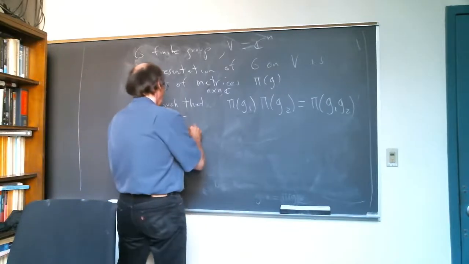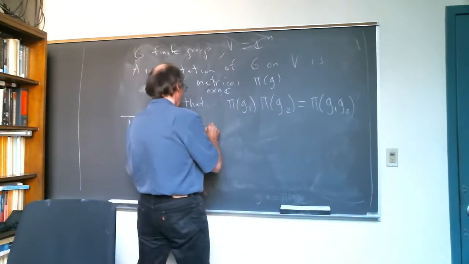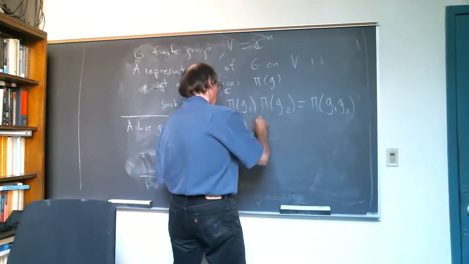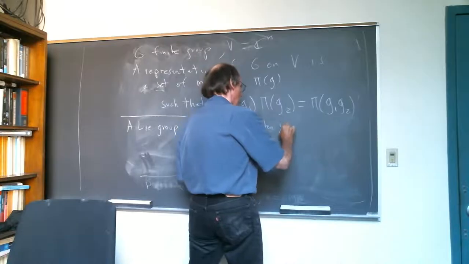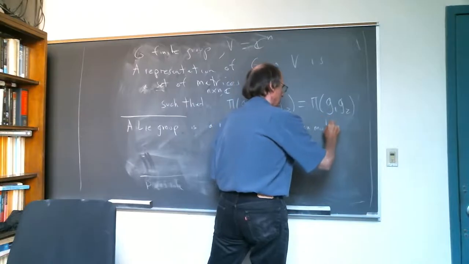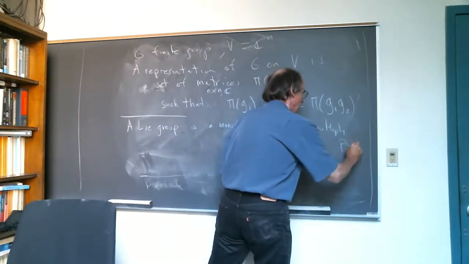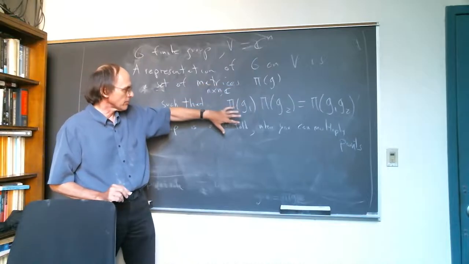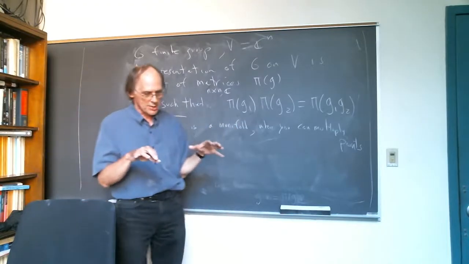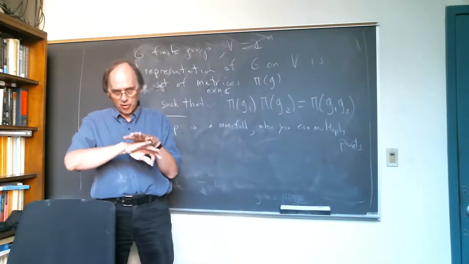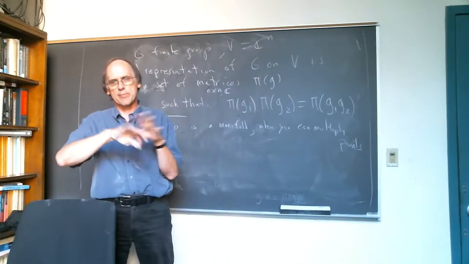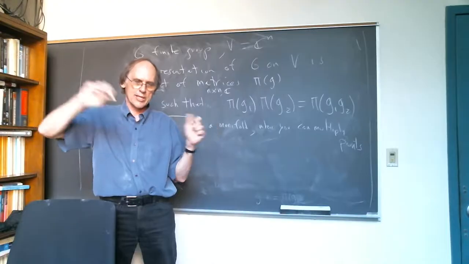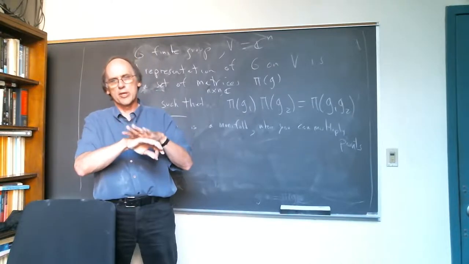So a Lie group, the technical way of saying it, is a manifold where you can multiply points. There's a lot more to say, but again, this is one place where we actually do have some geometry. If you've seen some geometry, a manifold is just a general notion of a set of points, an infinite number of them, which form a space which locally looks like R^n, but not globally. You can't add two points, but you can only add two points locally.